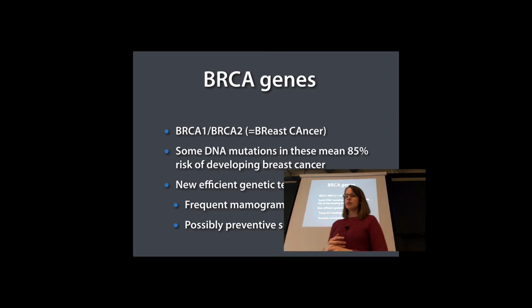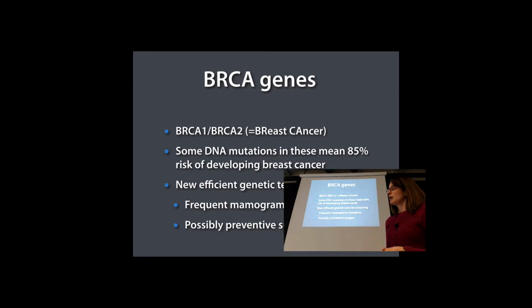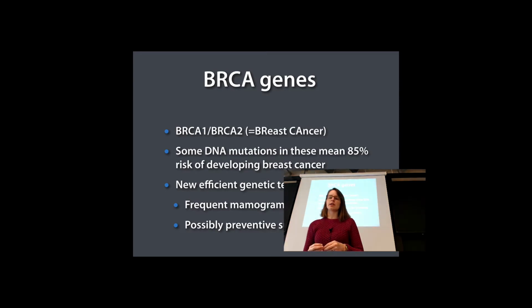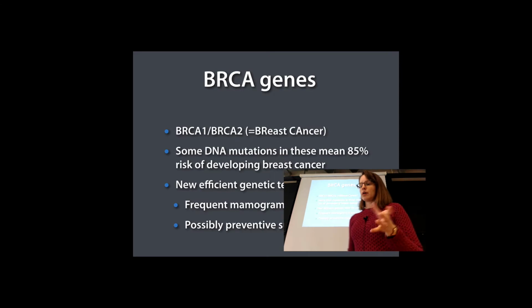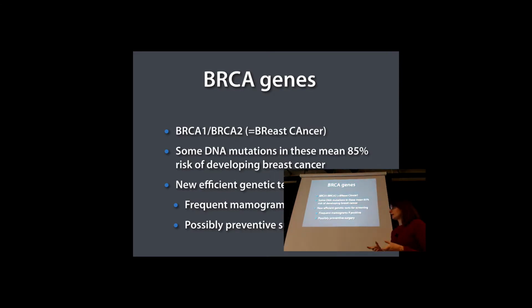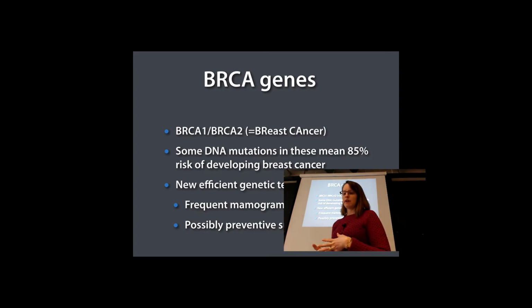One practical application that you've probably heard about because it's been very famous is looking for BRCA genes. BRCA stands for breast cancer. It's been known for a long time that some DNA mutations in these genes mean that you're very likely to develop breast cancer, 85%. You might know that cancer is a class of diseases, usually due to a combination of genetic and environmental factors. So it's difficult to find mutations that mean cancer for sure, but this is one of those where there's a really high prevalence. If you have this gene, you are very likely to develop breast cancer.